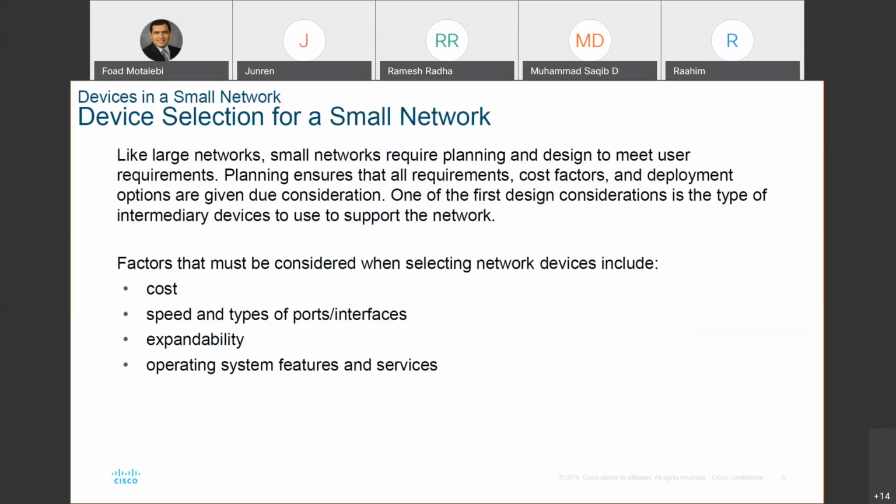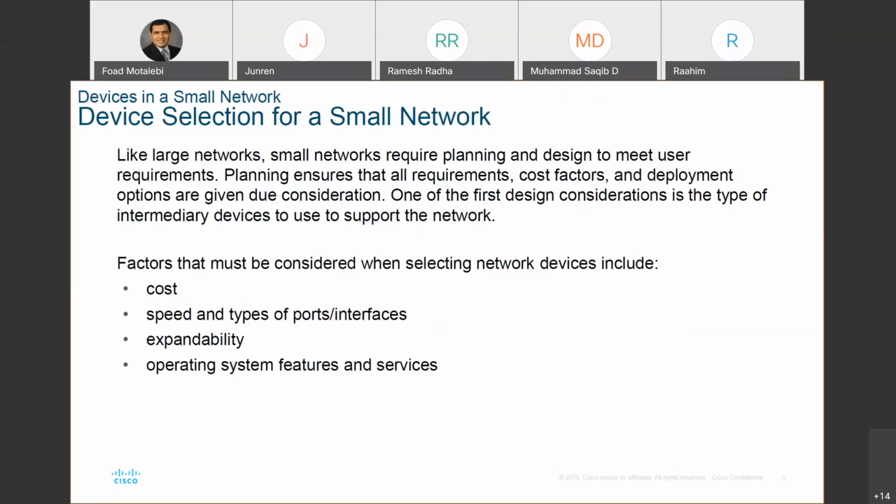Planning has to come into force. They have to first plan. They should always document. They have to make sure that when you design your network, especially a large network, you have to have certain things in mind, like what would be the cost, or what kind of speed are we looking at? What is the requirement of this office, of this network? What is the growth factor? Because scalability, as I told you, is very important.